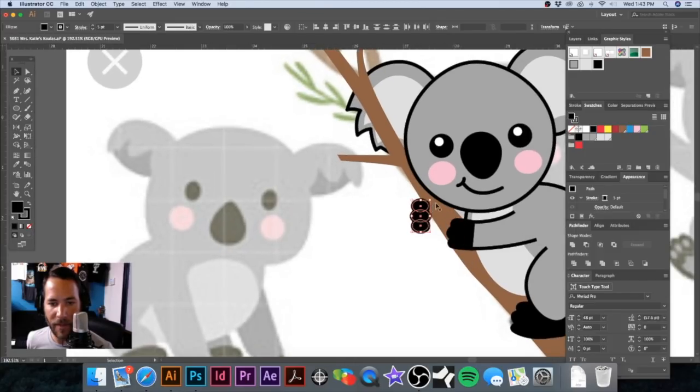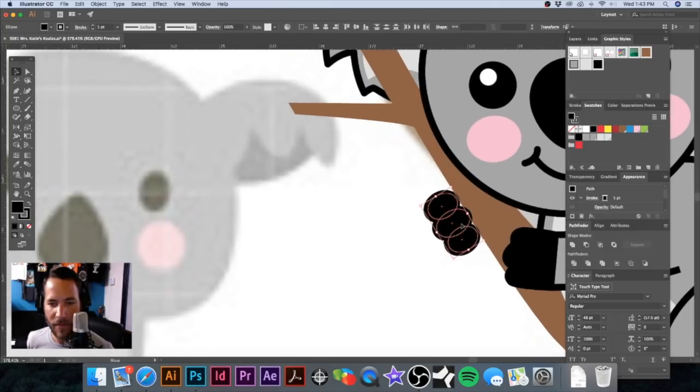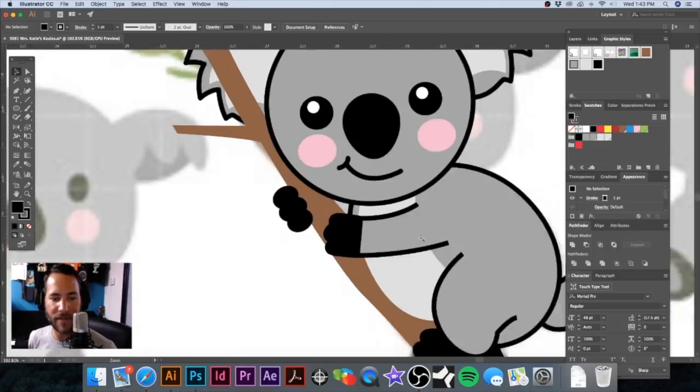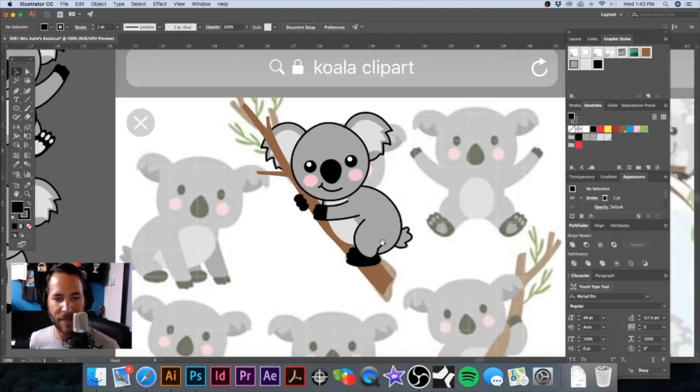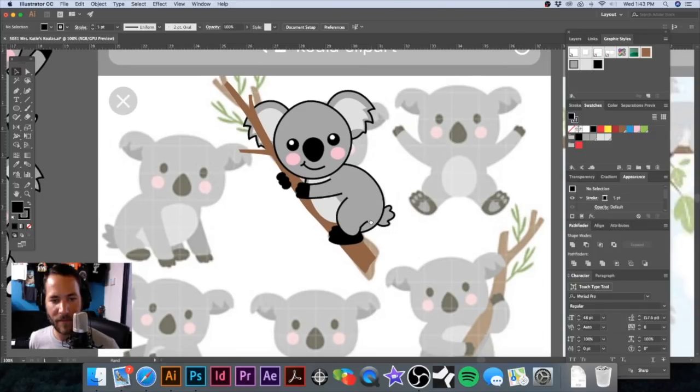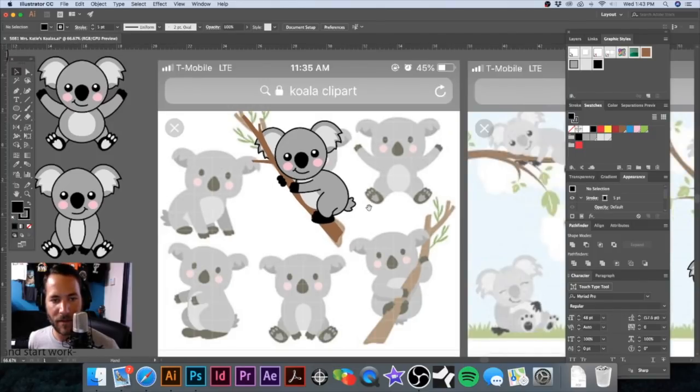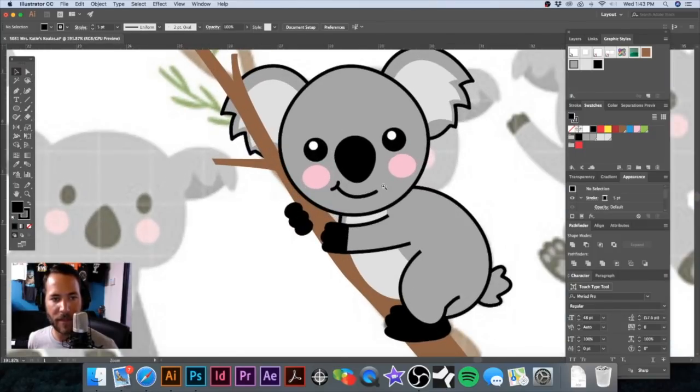Scale it down a little bit. Rotate it. Now it looks like his hand's grabbing from the other side. Aside from this spot here, which is not really going to matter because it's going to be the same color as a t-shirt. Okay. That looks cool to me.